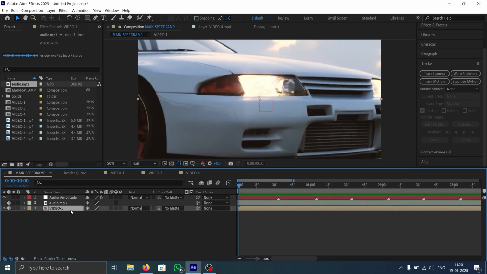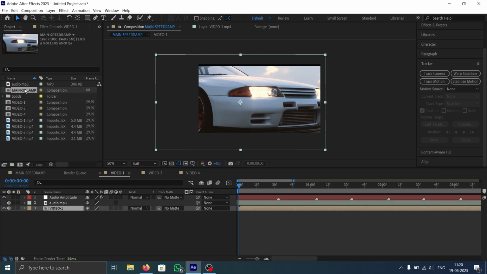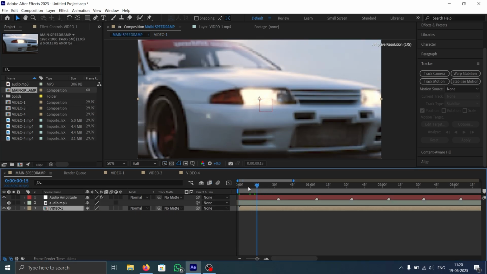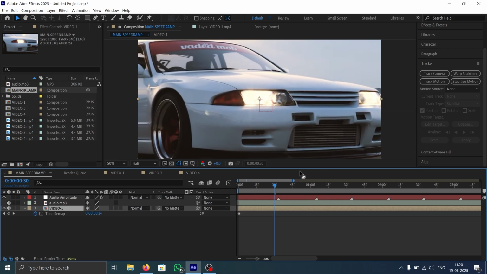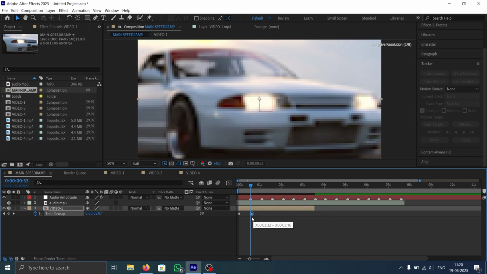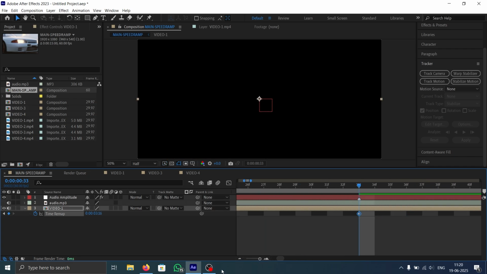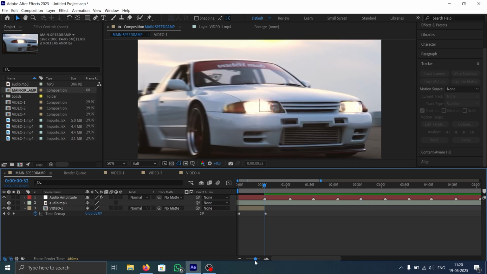Now double-click into your video composition and enable frame blending. Back in your main comp, right-click your video layer, go to time, and enable time remapping. Scrub the marker point you placed. Move the final keyframe of the video to that marker so it ends right on the beat. Go one frame ahead, this is important, and press Ctrl-Shift-D to split the layer. Select the two keyframes and press F9 to easy ease them.